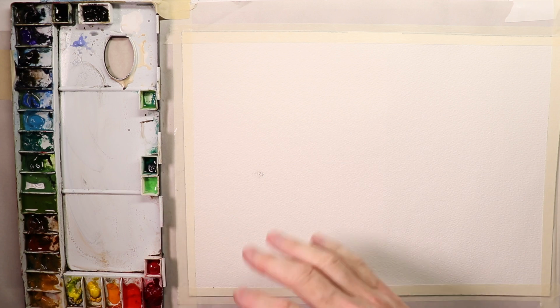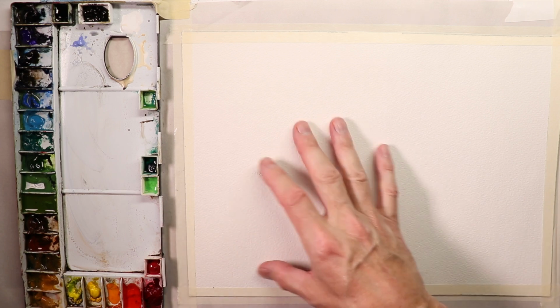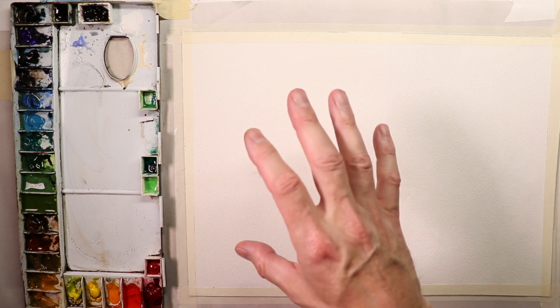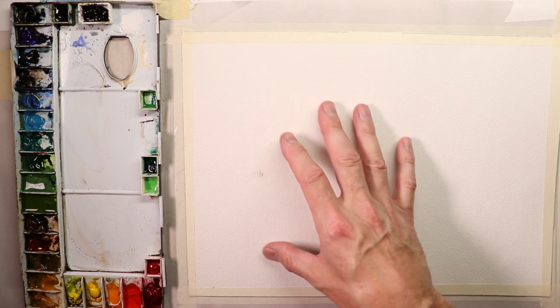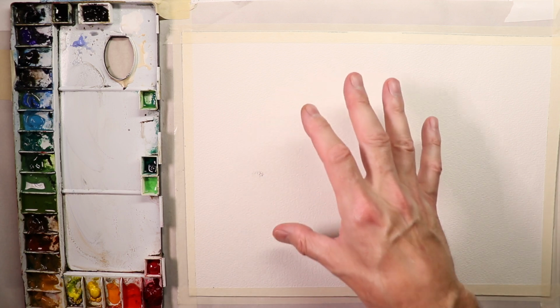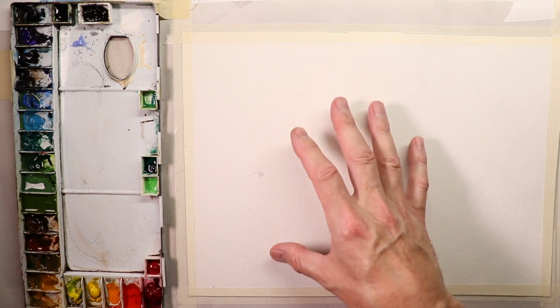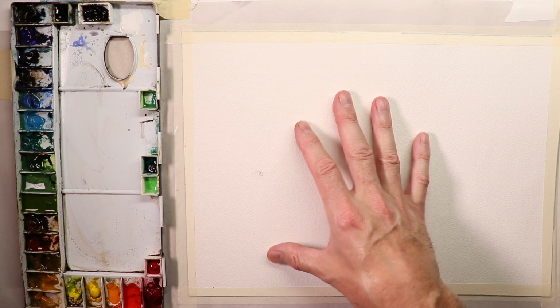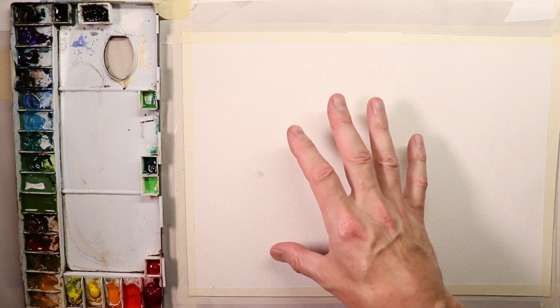The thing I mention is please work from my finished painting. That's what I would like, if you can really draw and paint from my finished painting. But if you want to go out on your own and do something different, that's fine too. You would just find a picture in a book, a picture online. Maybe you want to do something outdoors. You might want to go out and do a plein air sketch and then bring it back to the studio and work on it from that point.